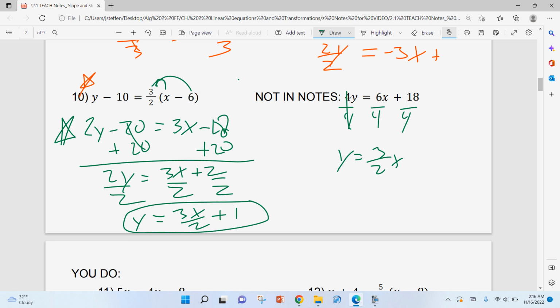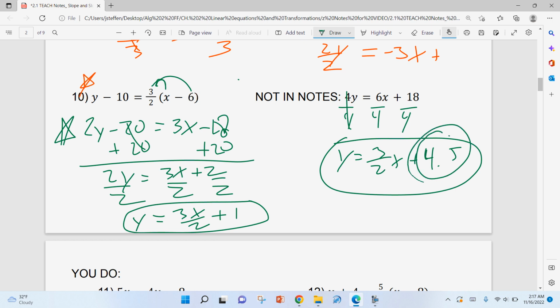That ends up being, I would make it a decimal for that, 4.5. Now, I'm going to be honest, I taught this lesson about 2 weeks ago, and so I don't remember exactly why I put this on, but what I imagine is it is possible to get fractions for your y-intercept. It doesn't happen very often. I'm going to try not to do that to you. But on the other hand, if I'm not making you graph this, a fraction or a decimal isn't too bad.